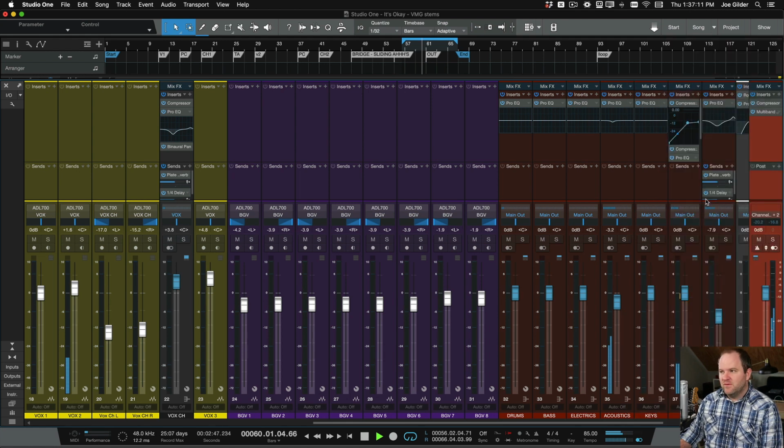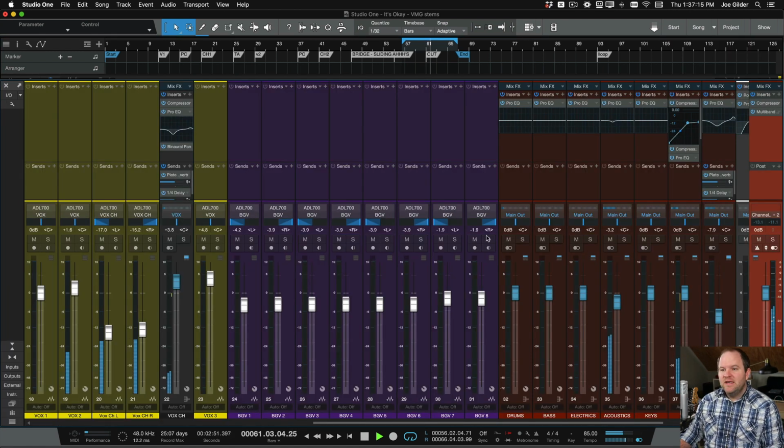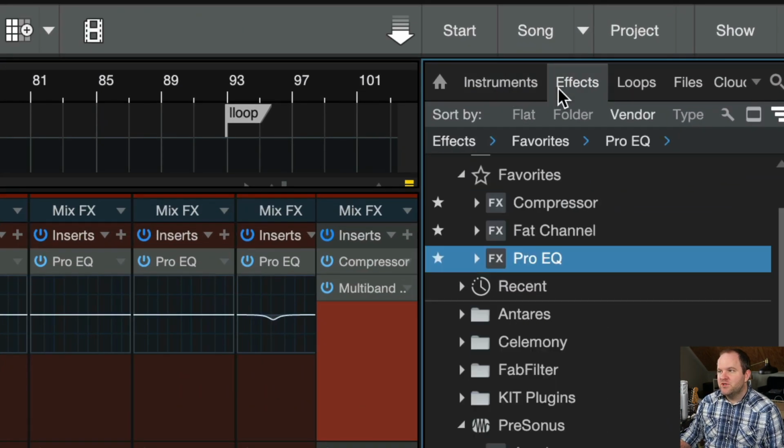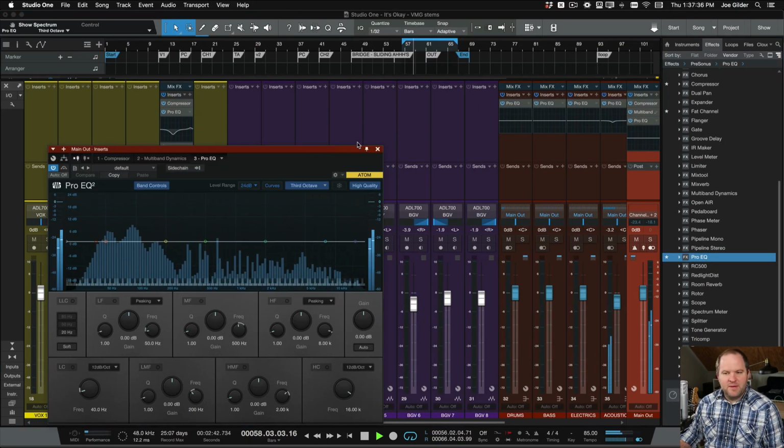If you haven't seen it before, if you press F7 when you're sitting here in Studio One, I can press F3 to pull up the mixer that shows me all the faders, and this section up here is where all my plugins or inserts go, including ProEQ. How do I find it? The easiest way is to press F7 and make sure we're looking at the effects tab up here, and then just scroll down until you see ProEQ. I have mine in alphabetical order, so it makes it easy to find. Here's ProEQ. I'm going to drag it onto a track, and it pops up.